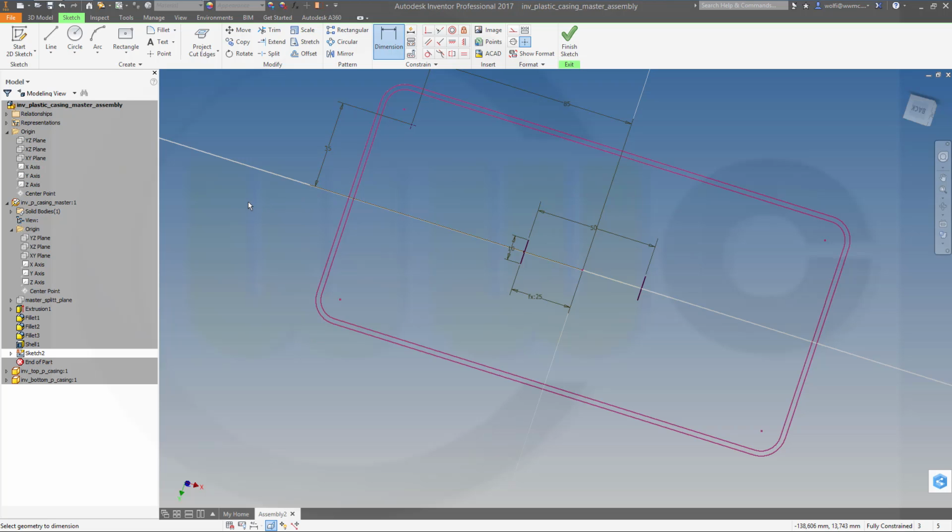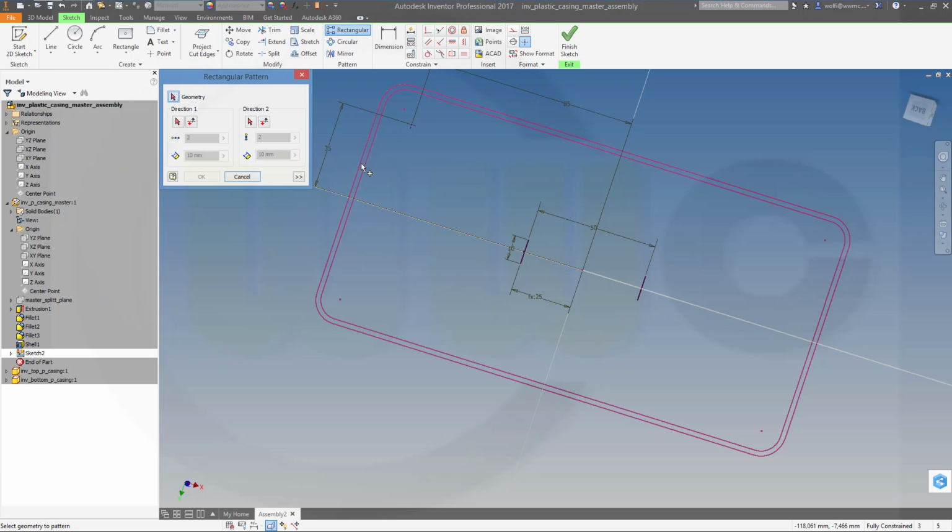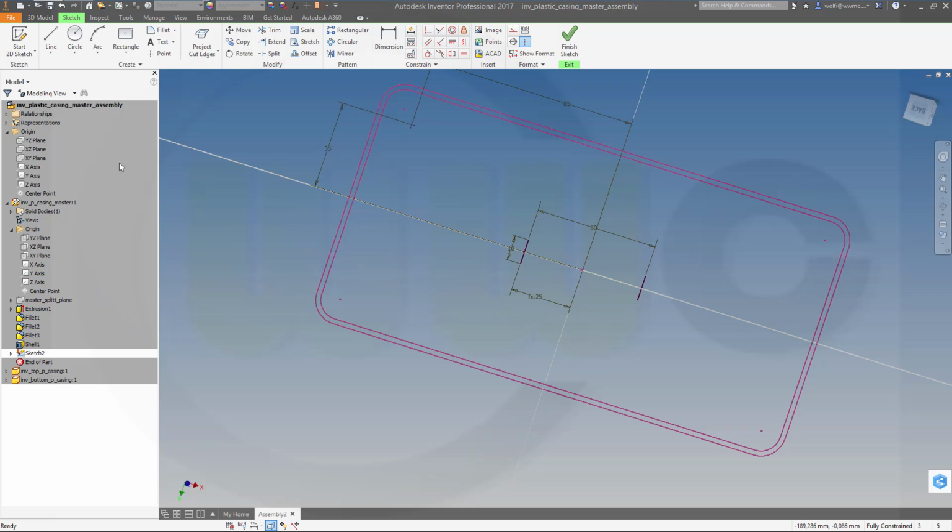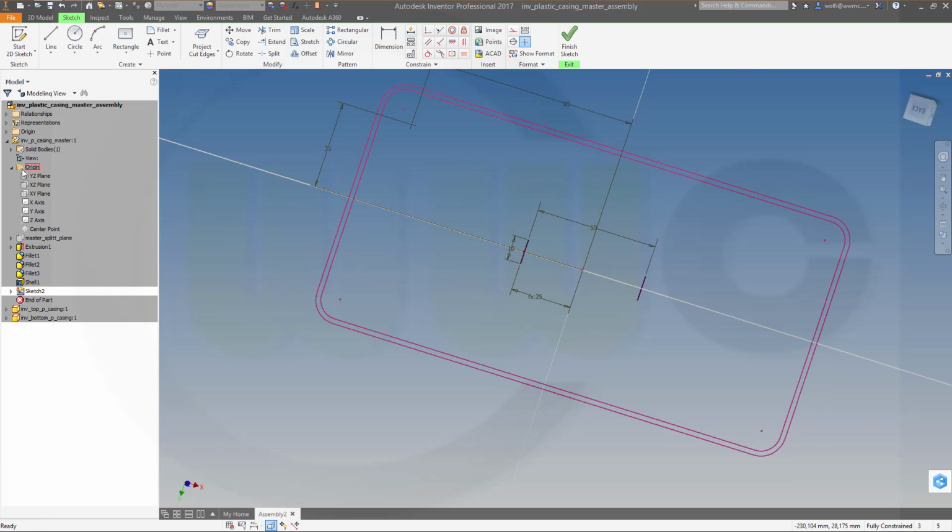Now let's do a pattern in the sketch. Rectangular pattern. I want to put on that geometry. First direction, therefore we need the projected elements of the origin, so go to, make sure you got the right one.